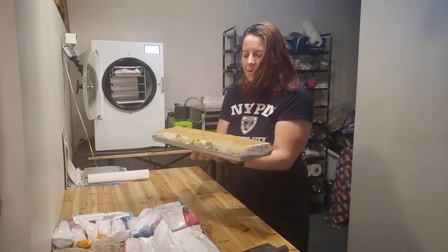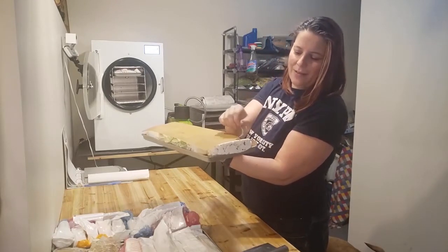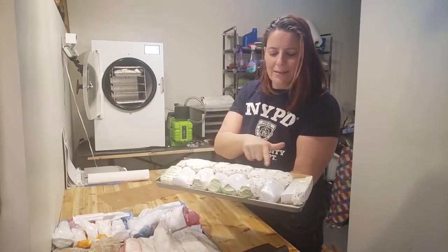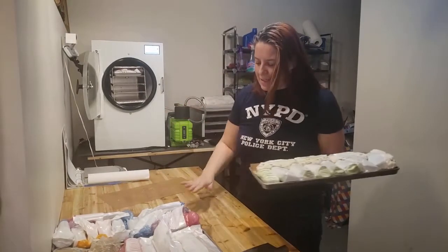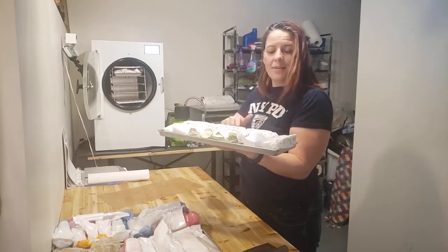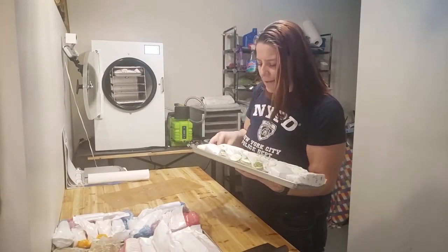So yeah, again, another reason I put the Teflon on top. This would have been quite the mess to try and clean up off of the heating pads. The other two shelves didn't quite get high enough to touch the heating pads, but this one would have, and it would have been stuck. So again, same.